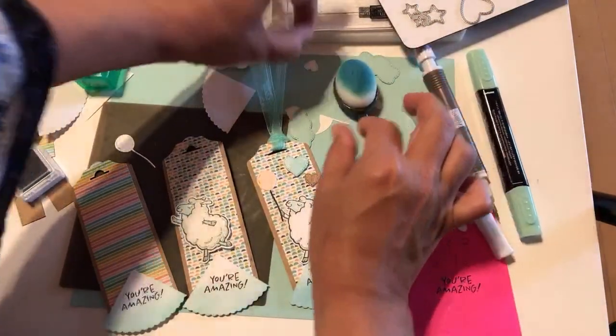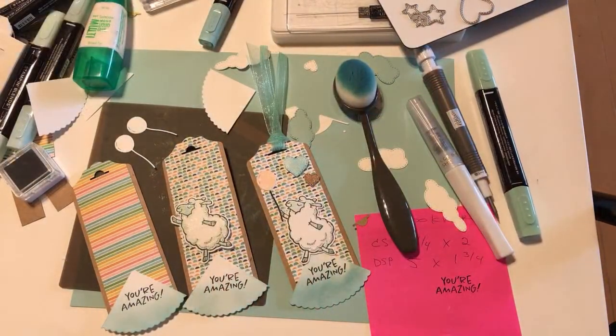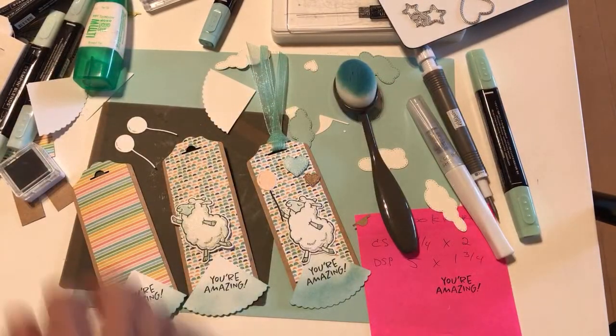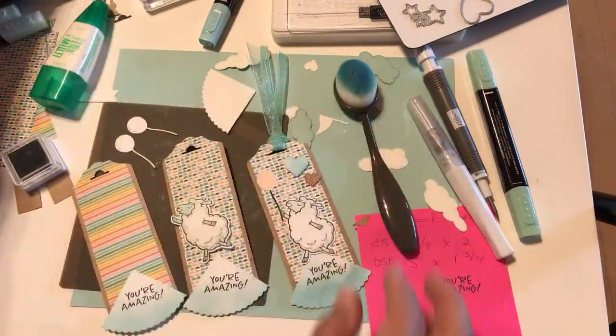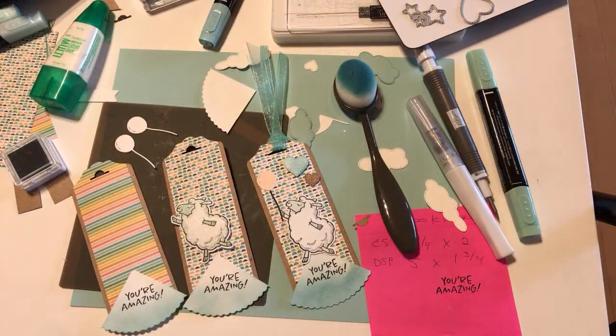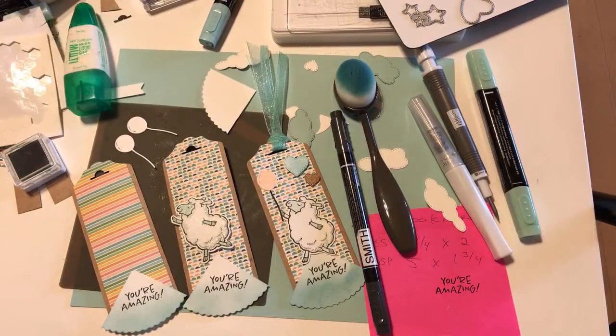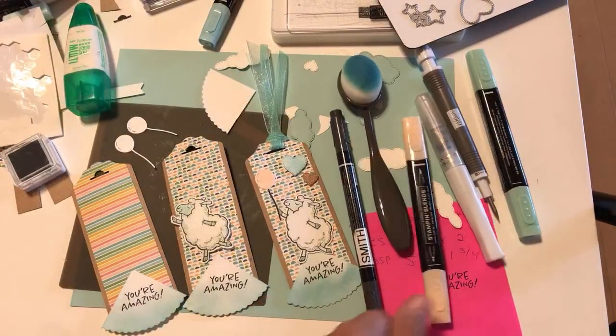We'll color some balloons, put those there. I used petal pink for my balloon. Let me find my samples again. I used petal pink and I used the black, just a black marker. Here's a black marker, and then here's a petal pink blend, and that's how I'm coloring my balloon.